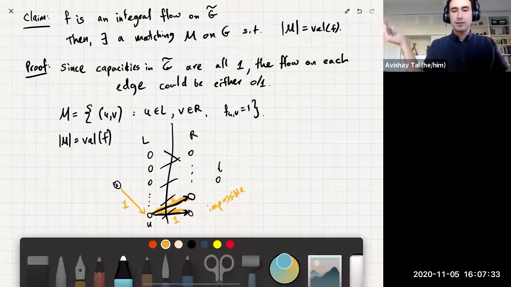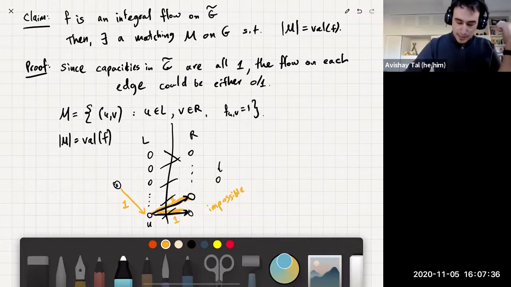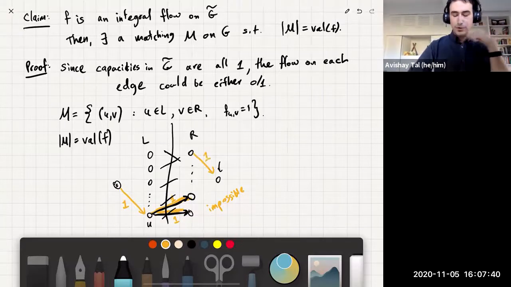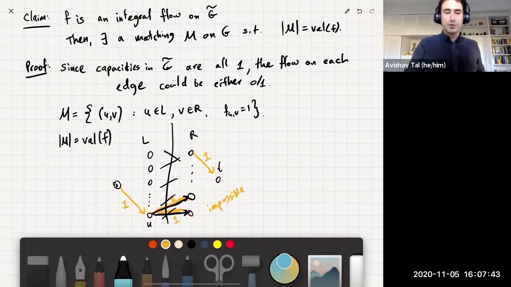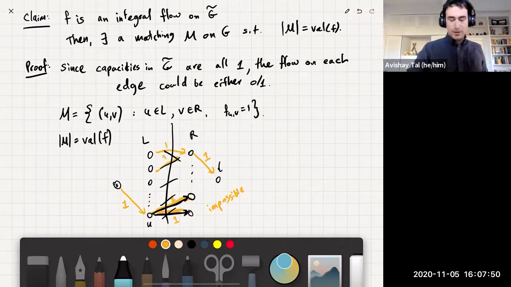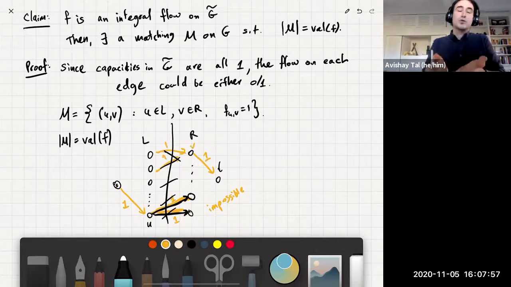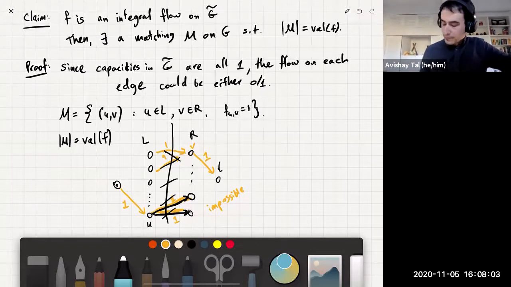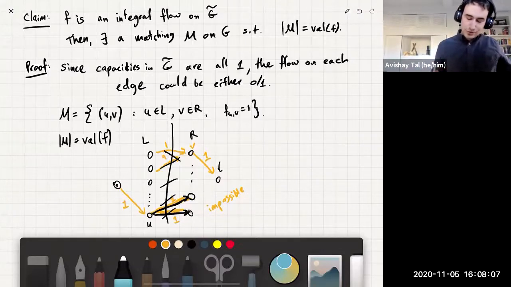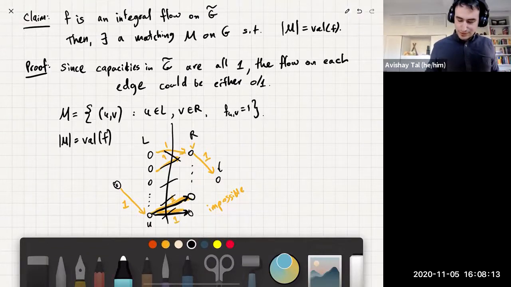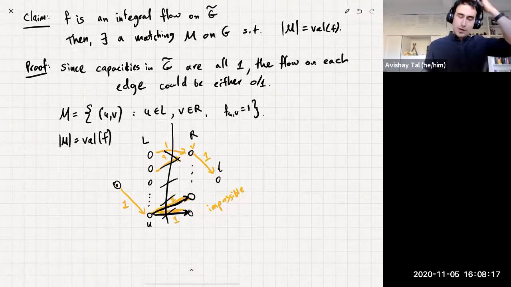What about the right-hand side? Very similar argument, right? We can say that since we can push at most one unit of flow to T, we cannot get more than one unit of flow. So it couldn't be that we have two of them with one unit of flow going into the same vertex V, because then V would have two units of flow, but it can only push one. So this would violate the flow constraint. Okay, so I sort of drew you a picture. Of course, I could have written it in words, but due to lack of time, let's not write all the proof formally, but just look at this proof by picture.